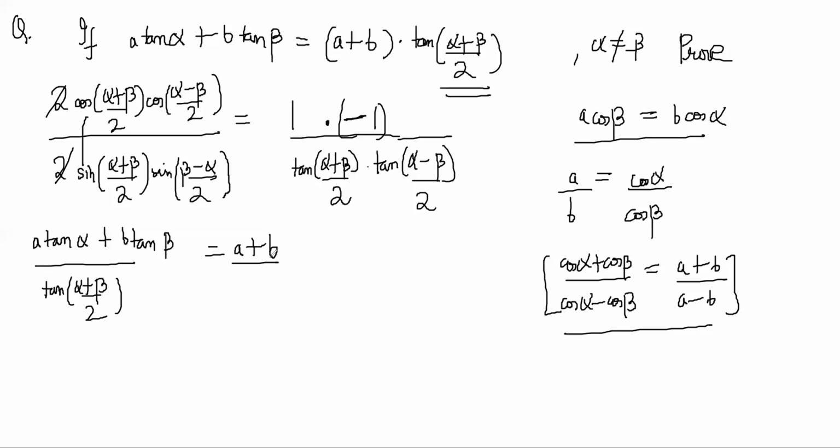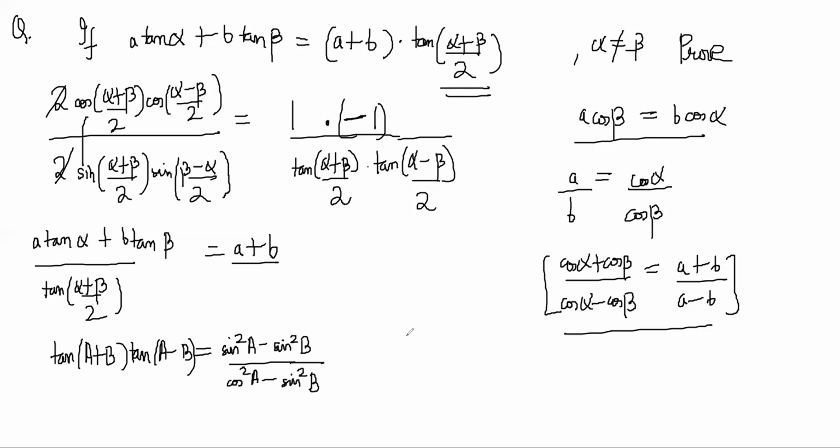So, oh wait, tan a plus tan b by tan a minus tan b is also something. Tan a plus tan b into tan a minus tan b, right? That will be equal to sine square a minus sine square b by cos square a minus sin square b, right? This is also an identity. You can write it as sin A plus B into sin A minus B by cos A plus B into cos A minus B. Oh, that's all. Okay, fine. I've just written it like that, right?